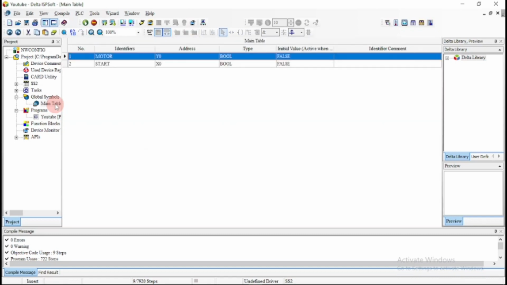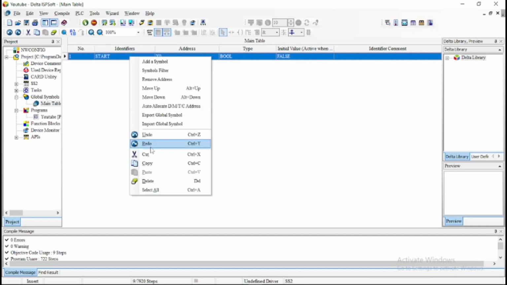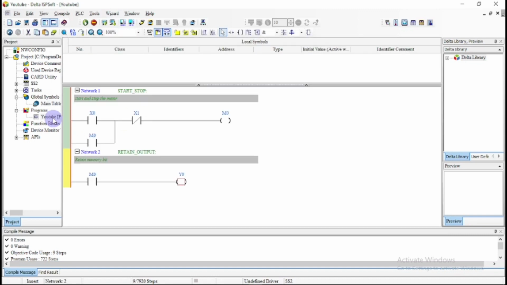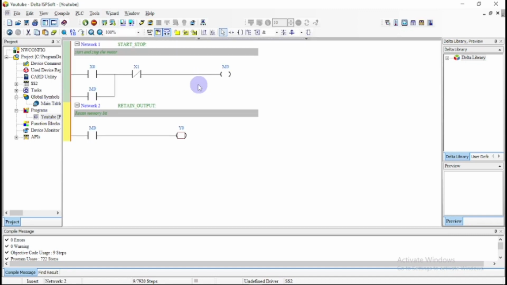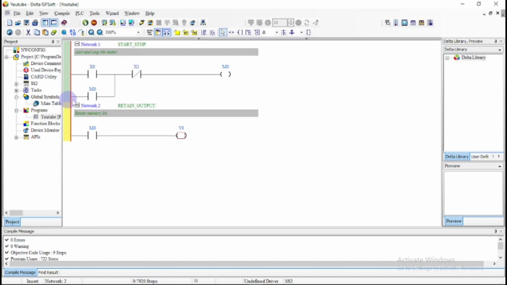and then I'll double click on the main table. Remember I've just imported those symbols, so I'll delete them also so that I start afresh and show you how it will be like. This is how your program will be structured. There will be no check on the drop down menu.